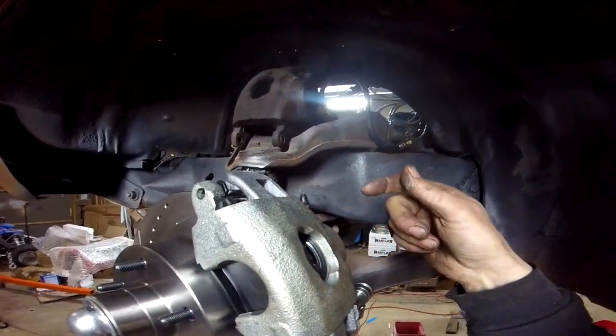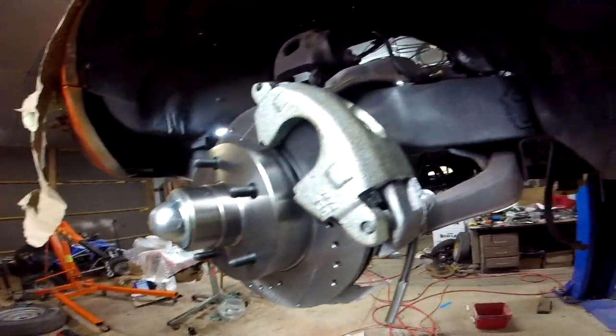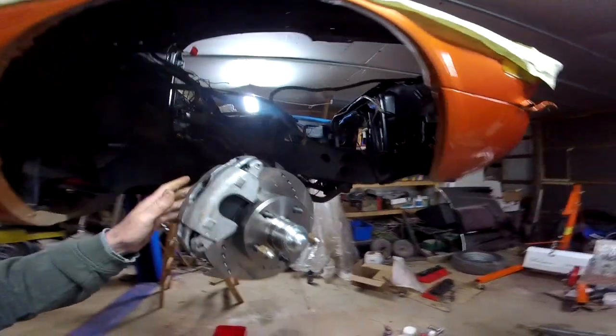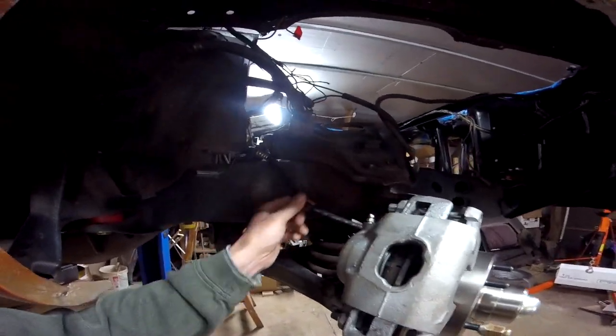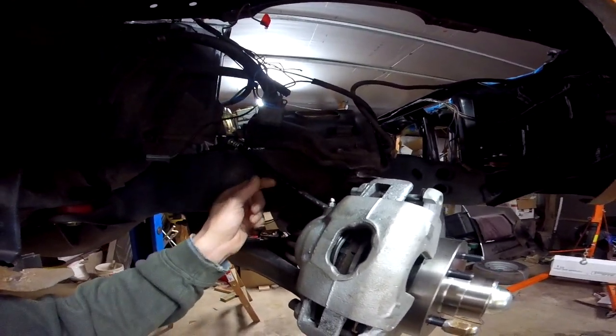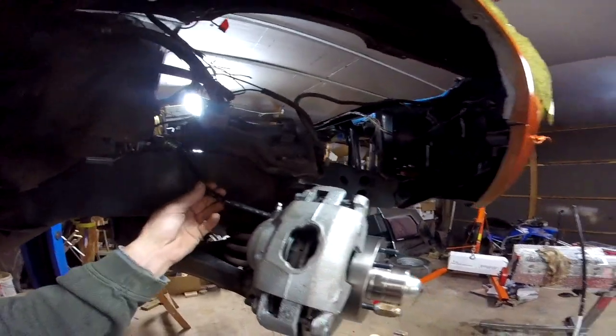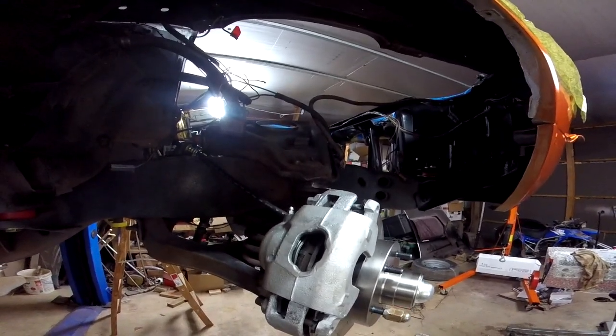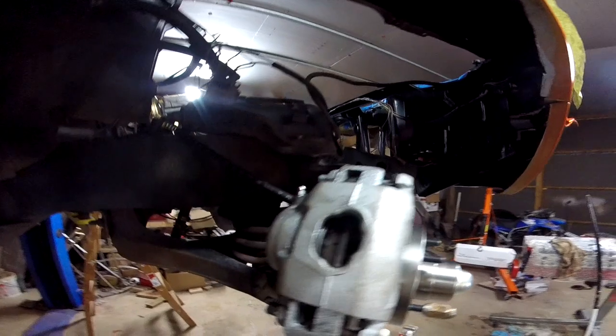Take the fitting off, put the new banjo bolt with the new copper washers on there. It takes care of that side. So everything's finally hooked up. Unfortunately, these brake lines, which are called the right stuff, you can see how tight they are. They're 3/4 inch shorter than the originals. I don't know how they can call themselves the right stuff. Definitely the wrong stuff.